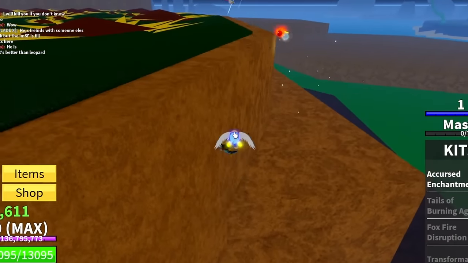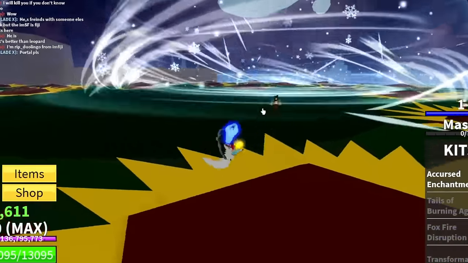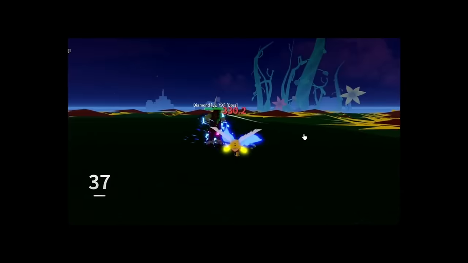I got no dash move. And I don't get the first one. Mastery 300? Hold on. Spot the bosses. All right, I see diamond. My first move, Cursed Enchantment. Woo! Beef the drip. Enchantment. Oh, I did no damage.